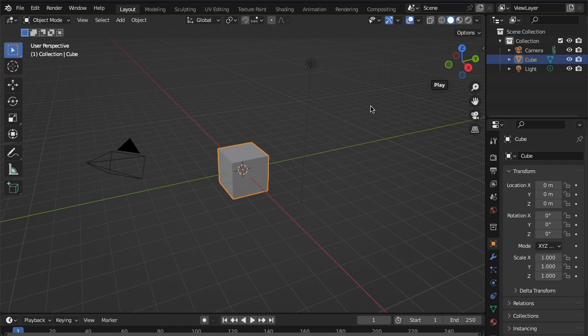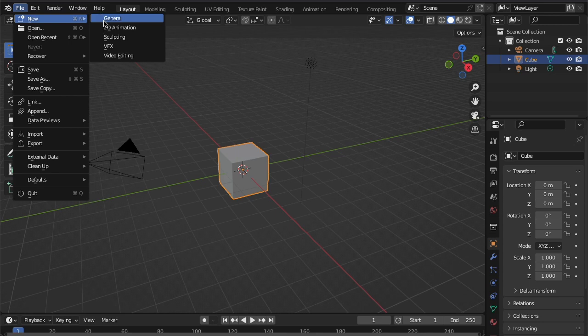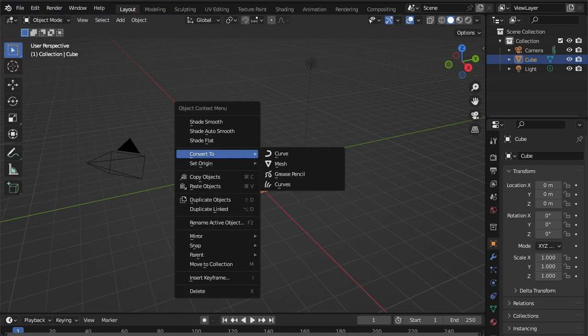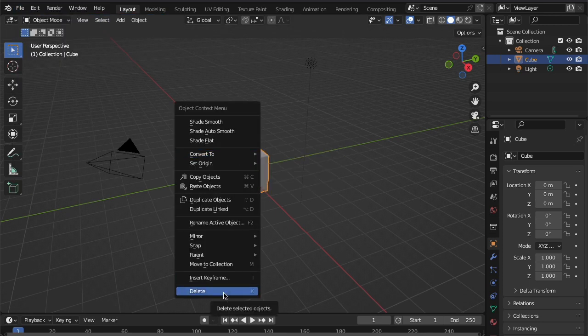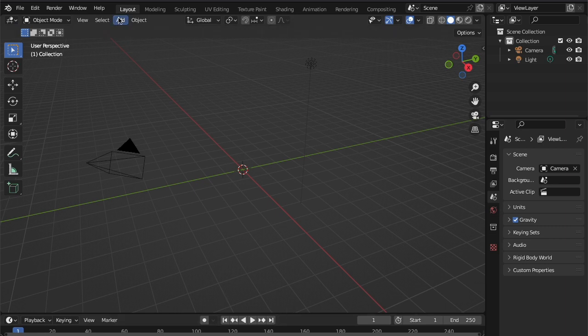Teach you just one more little fun model that you can build in Blender to export and use in your Spline art animations and scenes. So to get started, we're going to go to File, New, and just hit General. We're going to right click this square here and go to Delete.